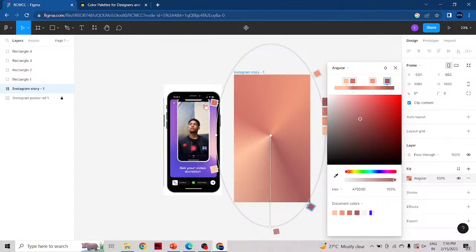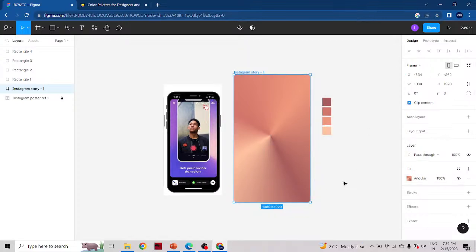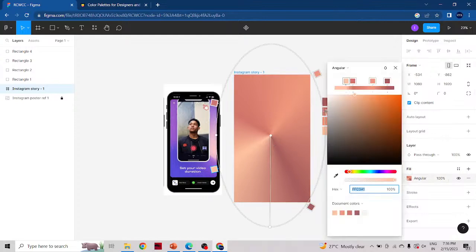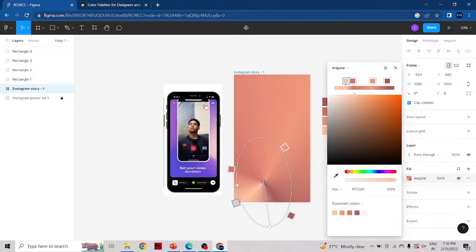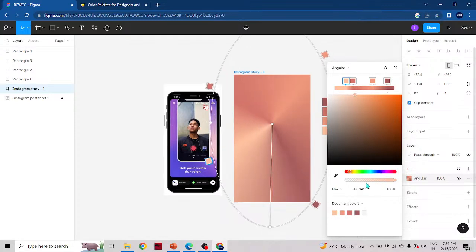Okay, so mostly this type of angular color can be used when you are bringing in some reflections. Okay, so like that you can just deal between the color. Okay, or if you want to bring some kind of dashing feel in your poster or in your images, you can bring in this angular color. Okay, so this is how angular color looks like.